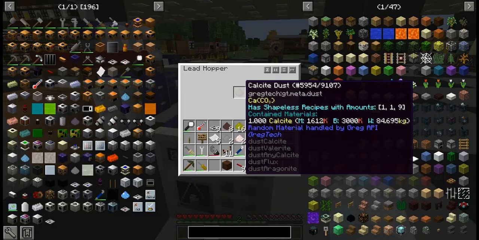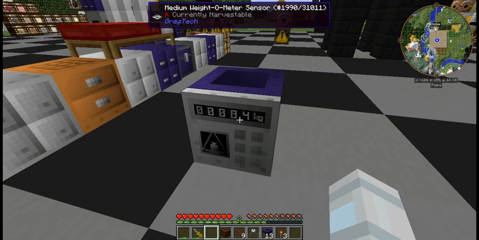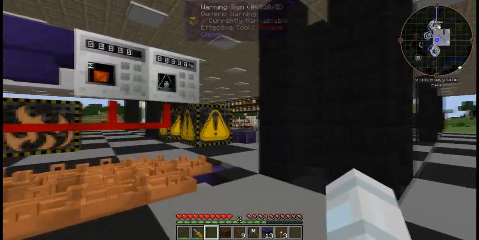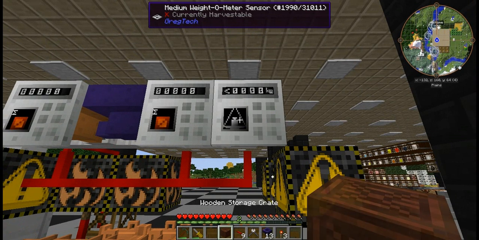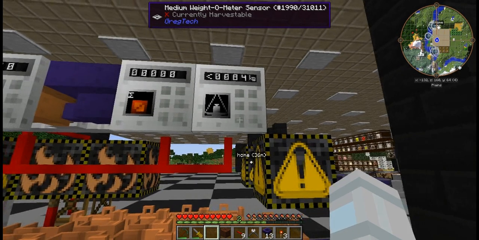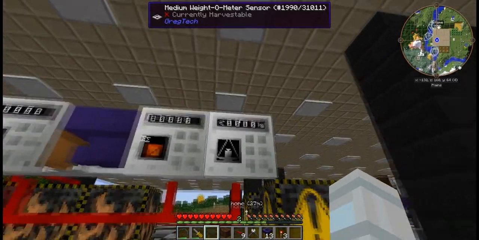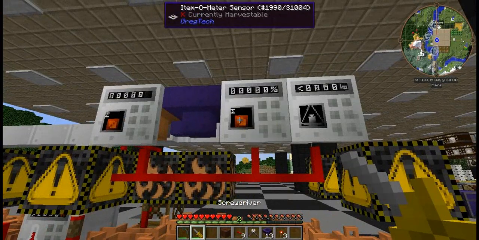Wow. One calcite dust only weighs about 84. That's so little. So here, when it is lower than 80, you don't need to be specific about it. It's never going to have less than a single unit of calcite, so give a signal, and you as well.